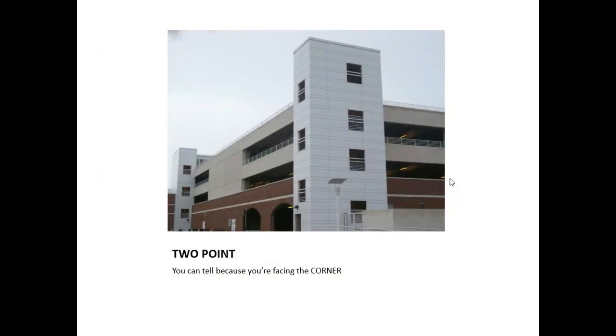So if you were to look at a building in the real world, such as this photograph from campus, if you look at this parking structure, you can see from just looking at the top of this part of the building, you know that the roof line is flat. And yet it appears that the roof is descending to the left and to the right, and you don't really see any 90-degree angles on these doors and windows here. You're actually facing the corner of this building, which gives you the clue that you're in a two-point perspective.